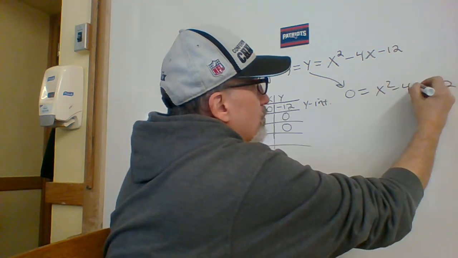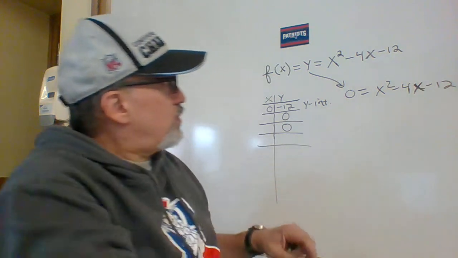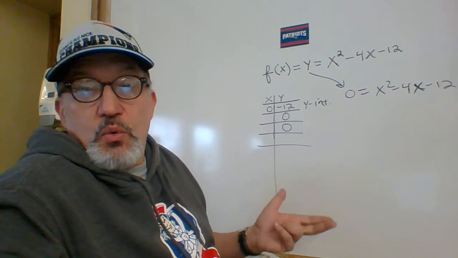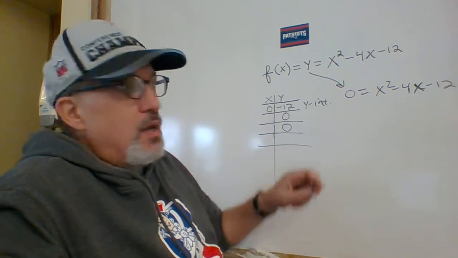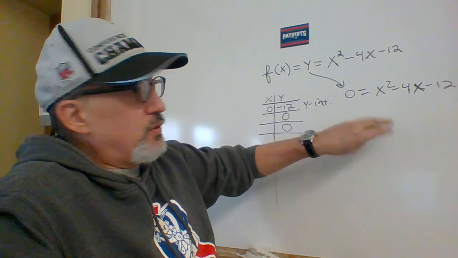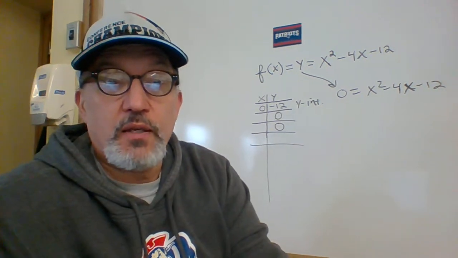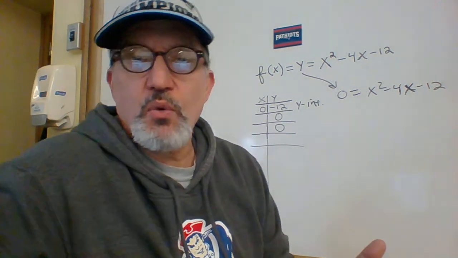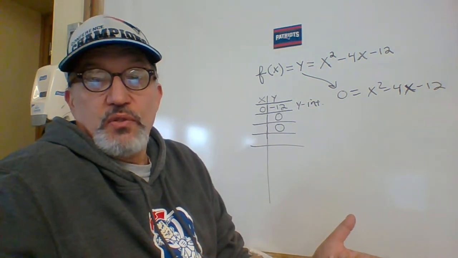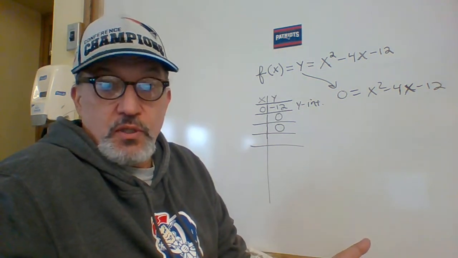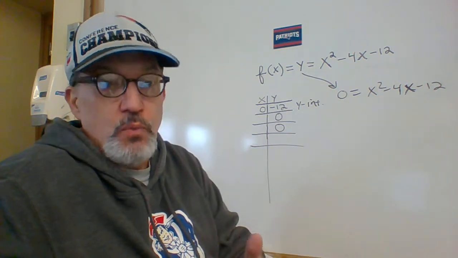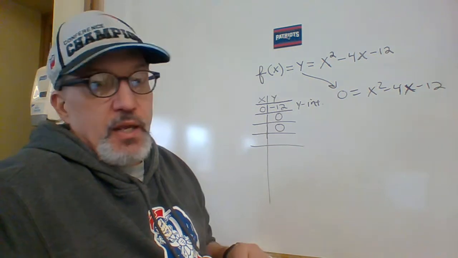And what I've just done by substituting 0 for y is I've written what's known as a quadratic equation. We started with a quadratic function. When we set the function equal to 0, we have what's known as a quadratic equation. And when you solve a quadratic equation, it's important to understand your goal. Your goal is to find the x-intercepts. If they exist, is there one? Is there two? But again, this one has two.